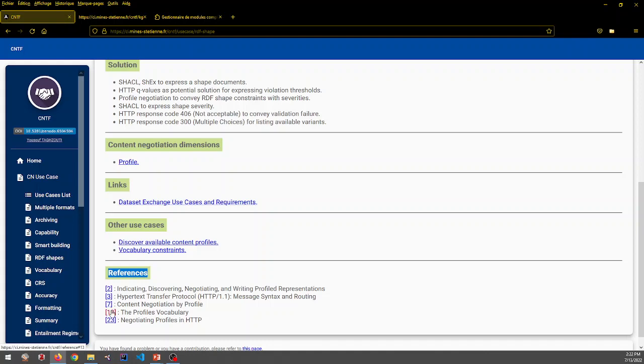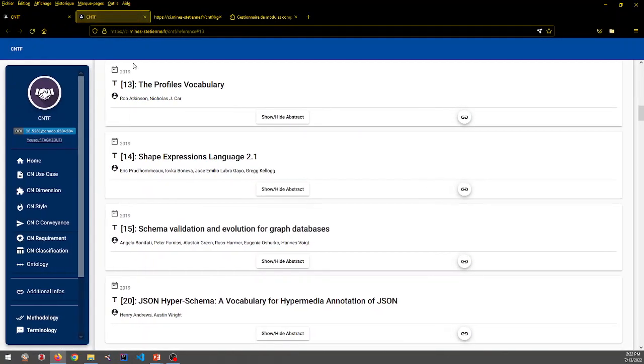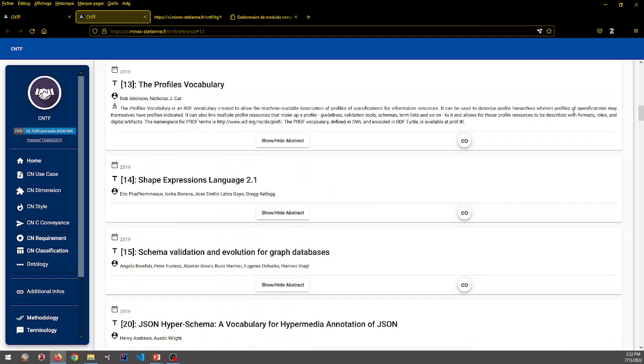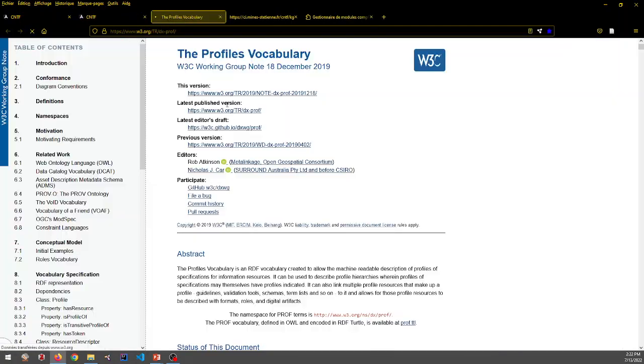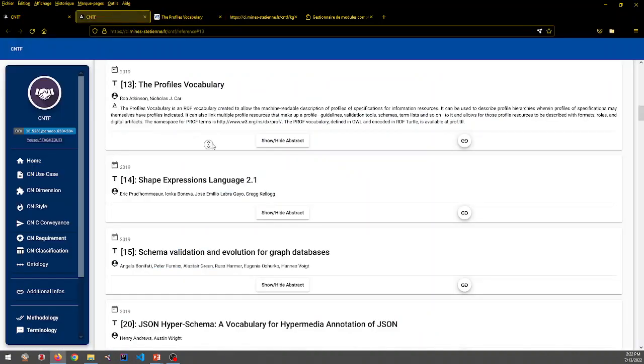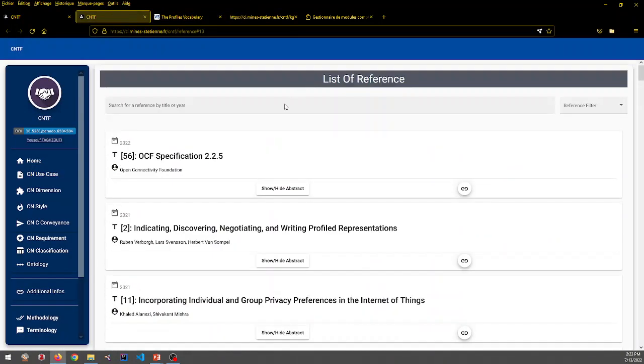For example, going to this one, you will be redirected to the reference page, and you can check the abstract. You can go to this specific, for example, here it's a working group note, and you can check all the references here, also filtering them if this suits you.